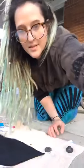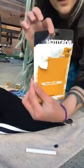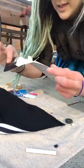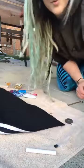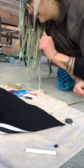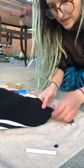Okay. So you guys can see what I'm doing here. And again, you can get this at any hardware store. Bostitch brand. It's just called a grommet kit. It comes with 12 grommets, and it comes with the whole kit: the hole punch, the base, the flaring tool, and the washers and grommets. So it's really neat.